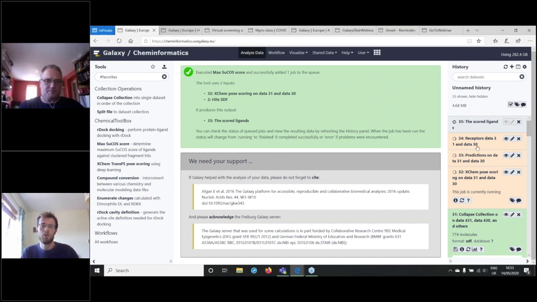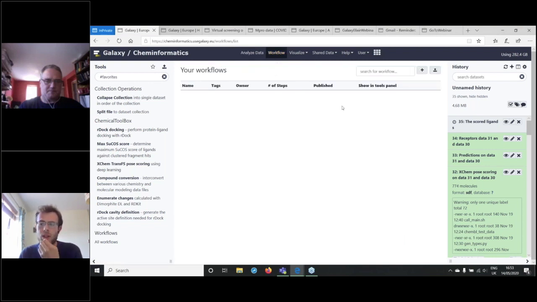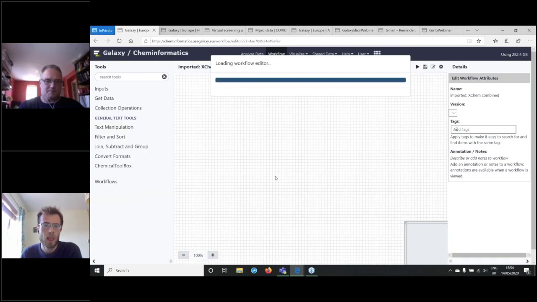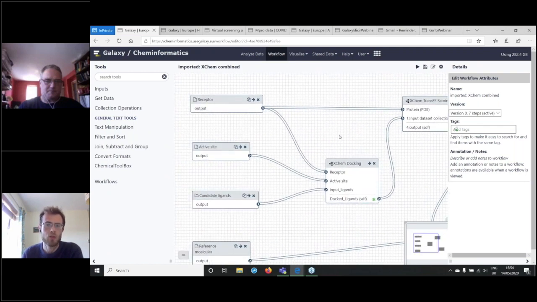One thing as well that I'd quite like to show you while this is completing is how this entire workflow can be run at a single click effectively. So what I've shown you so far is how to run individual tools one after another, but for a kind of high throughput analysis, then you really want to be able to run an entire workflow, and Galaxy allows you to do this. To chain tools together into workflows, and then to run them as if they were a single tool.